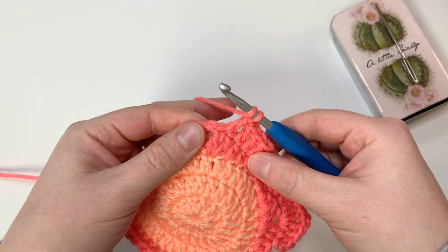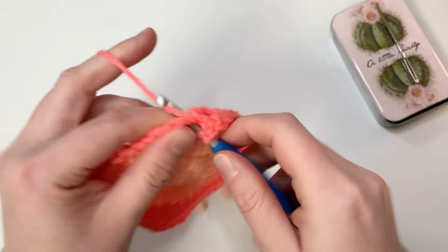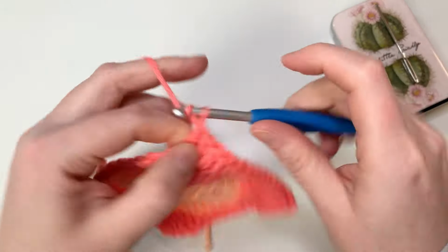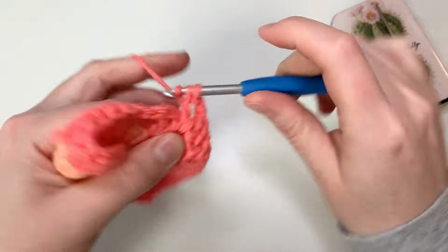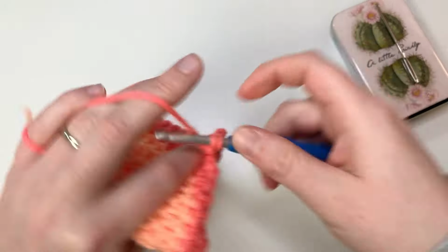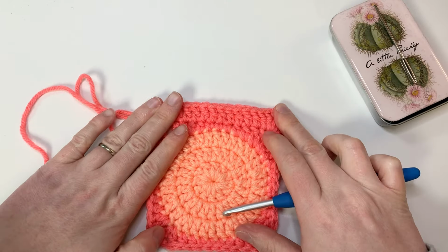Okay, and in the chain one space of this corner, we're going to do the same thing we did in the other one. We're going to work two double crochets, chain two, two double crochets. Now, to make sure that you have enough stitches across the top, I'm just going to pull my yarn out here and have a look.